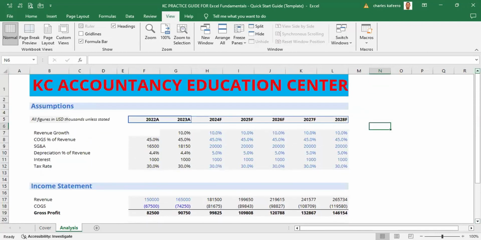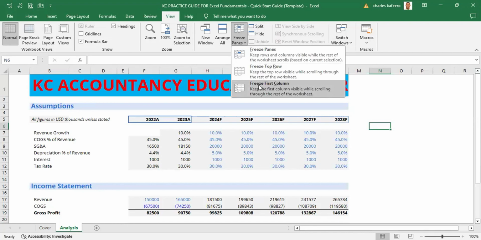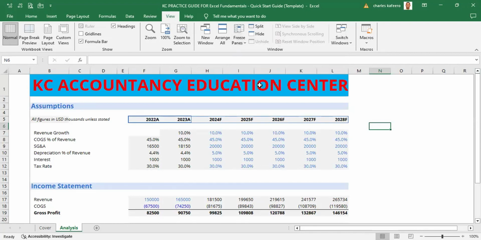Now let's try the other section of freezing panes. Let's freeze the first column. We go to freeze panes, and we want to freeze the first column, so we hit that option.